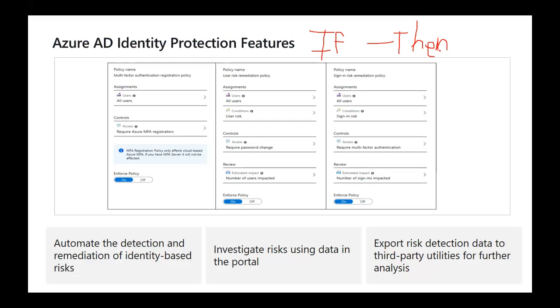If this scenario happened, then I'm going to proceed in the following way. So again, Azure AD identity protection already includes these 3 default policies that an administrator can choose to enable. These policies include limited customization, but are applicable to most organizations.